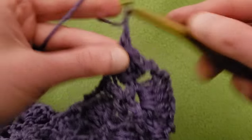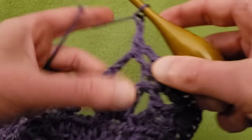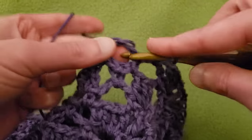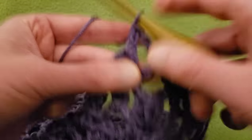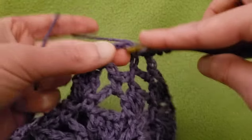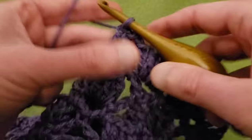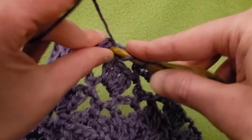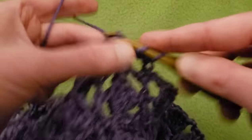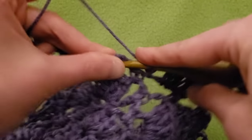So I got my four doubles, chain two, single in the next, chain two, four doubles in the next, almost had it, there we go, one, two, three, and four. Chain two, single in the next, chain two, four doubles in the next. Chain two, single in the next.